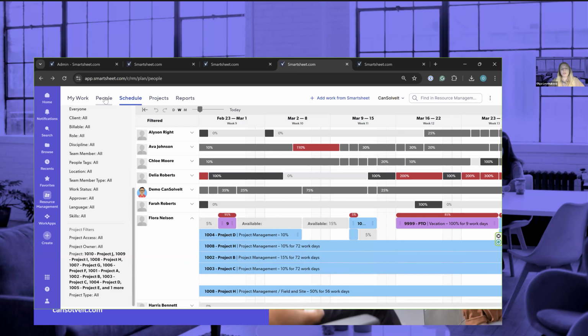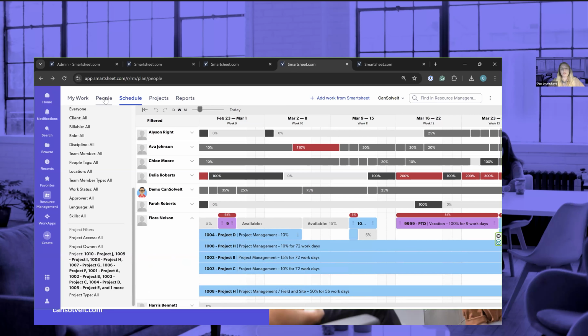Let's see the people page. On your people page, you have the list of the people in your team, and you can see their status. Usually it's set up within the account. So I can go to my account and set myself as working remotely and so on. Somebody is on vacation and somebody is out sick. Flora is not sick, but as far as I know, she is. So I can come here and change her, but I don't have to.